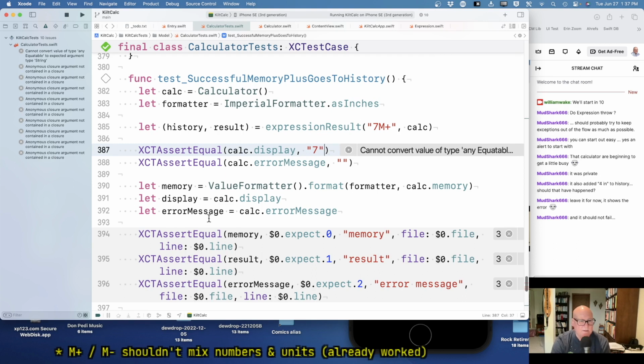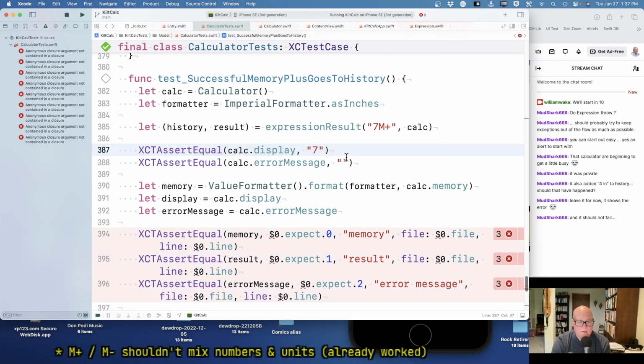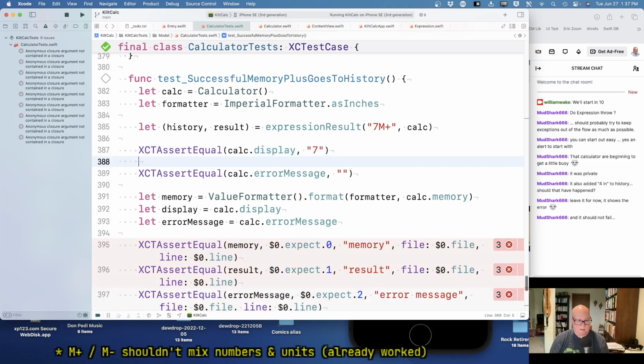Should be 7. And I want to look at the history. And memory should be 7 too. But I don't think we care. Well, let's check it.